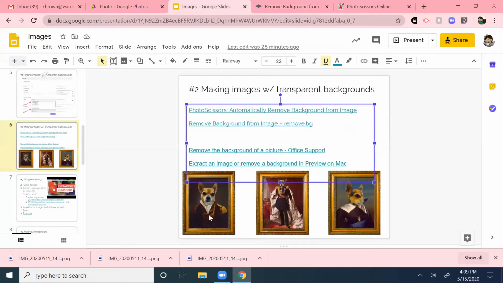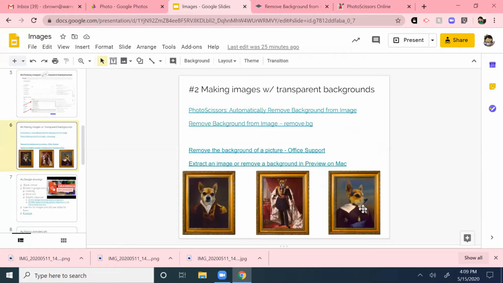Oh, if you're curious, where did I get these canvases from? I did some extensive internet searching to find canvases without heads. And then I just dropped Bo's head on all of those. So that was actually kind of hard because you can pay like $40 to have them make a picture like this of your dog. And I'm not doing that.